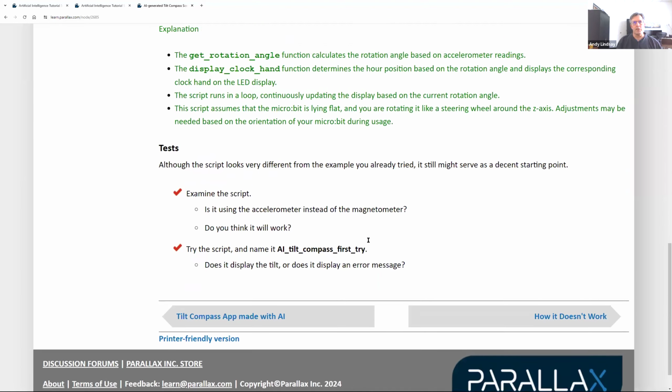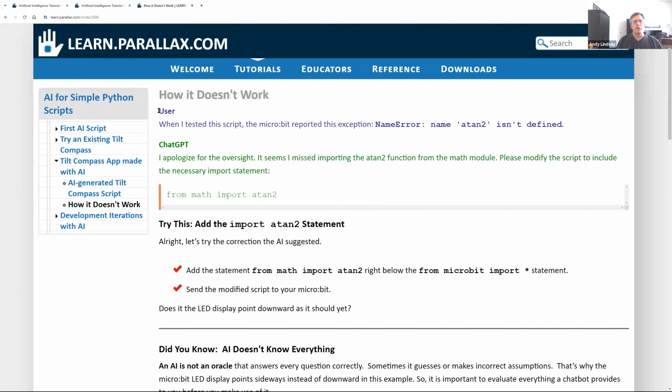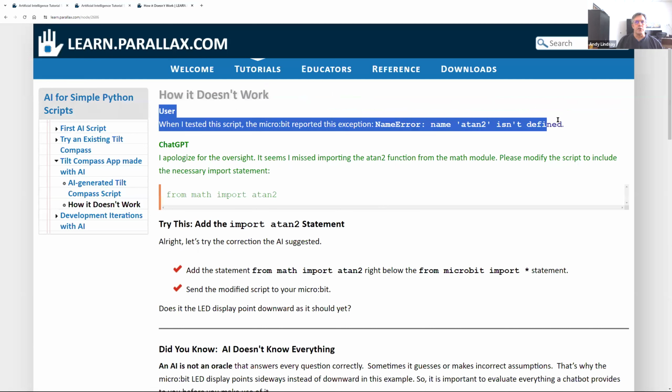So this is the part that guides the student through that. As the user, the next thing students see is, hey chatbot, I got this error. And then we talk about, all right, how can we fix that?